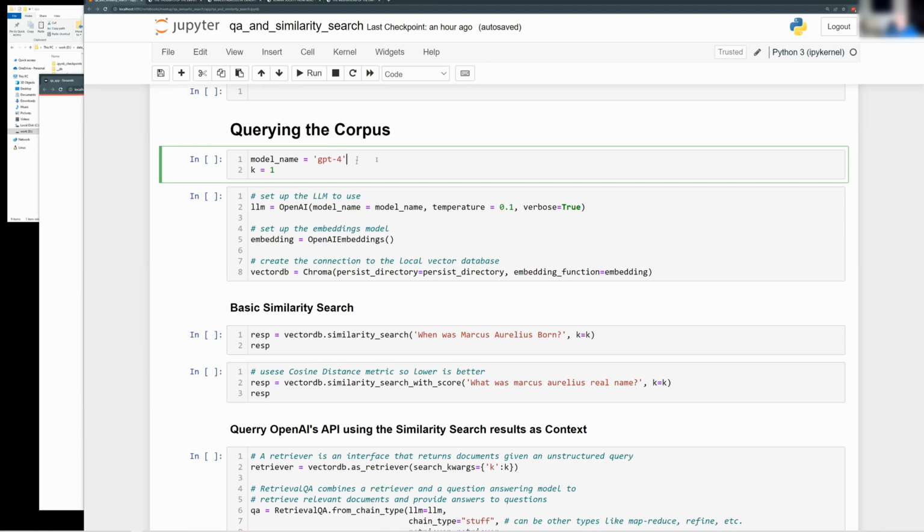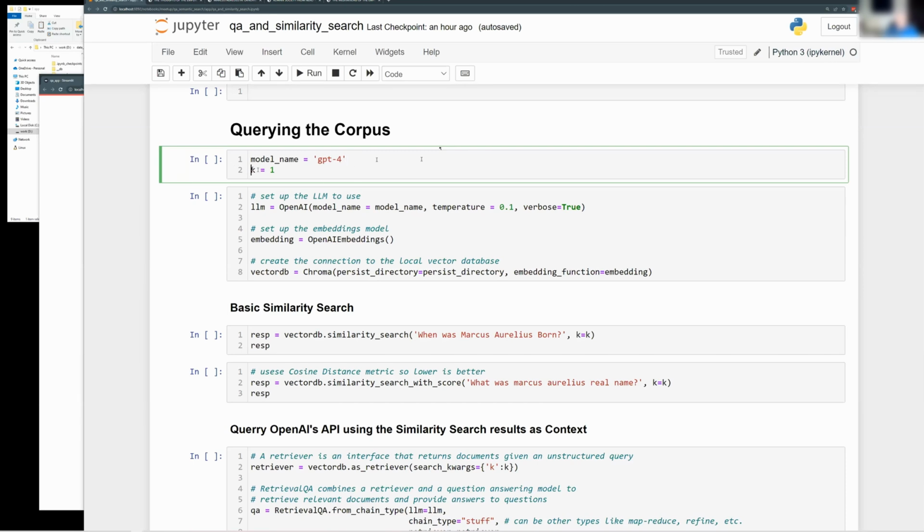GPT-4 is, I think, about 30 times more expensive, but what I wanted to say is that I ran this probably 4 or 5 times today, and I think I paid $1.50. So it's still minute in the whole scheme of things, especially since I've been running it on and off just to make sure the presentation runs fine. When you do it for an application, you just run it once, store the database, and move on, right? So you don't necessarily need to go through a lot. And paying about $1 for 700 pages is not that bad, right?